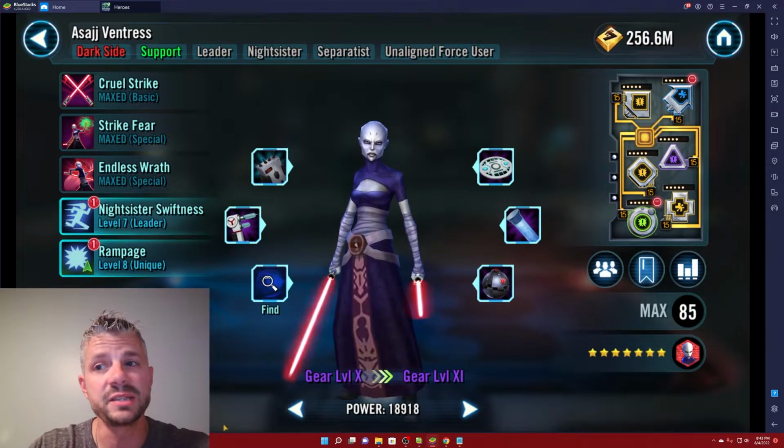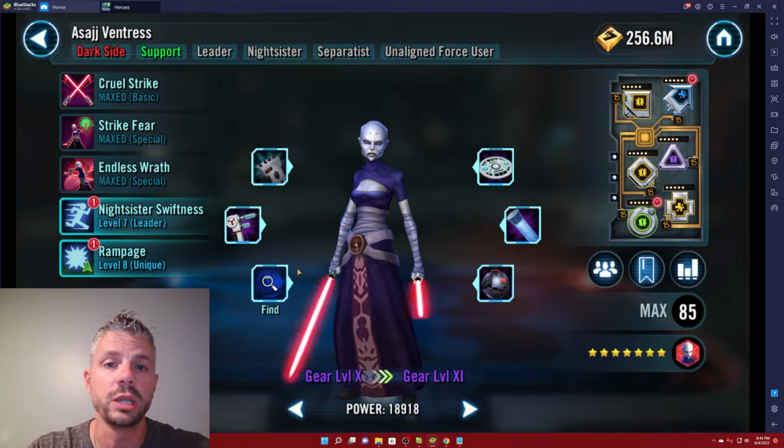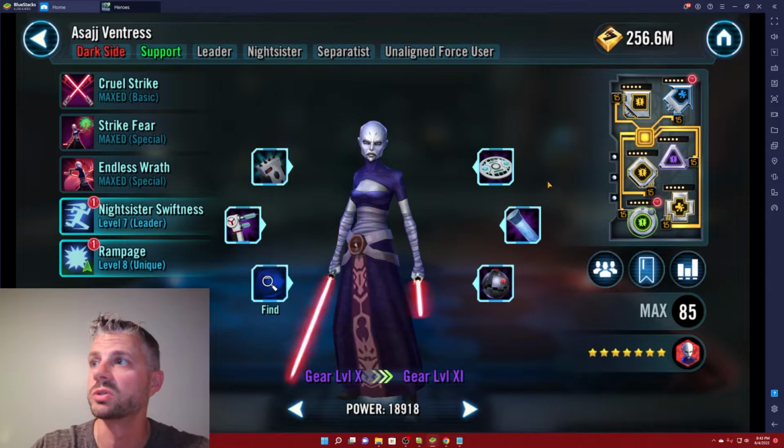I have GAS, and as you can see, I only have her at Gear 10 because the only requirement is, I think, 17,000 or 17,500. So I let my droids carry me through that event. I didn't put as much into her because I do not run a Night Sister team. But she is a very, very important character for the Night Sisters. So if you're intending to take a team of Night Sisters down the road, then you can put a little bit more gear into her. I just don't have a Night Sister team, so I haven't dumped those resources into her.